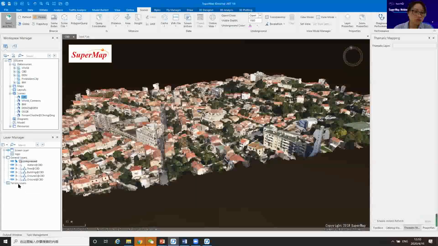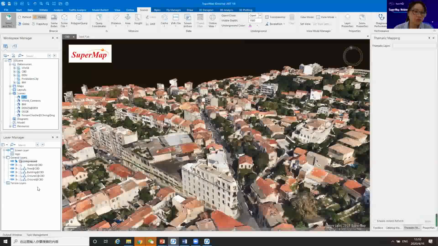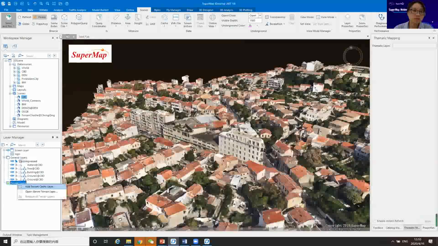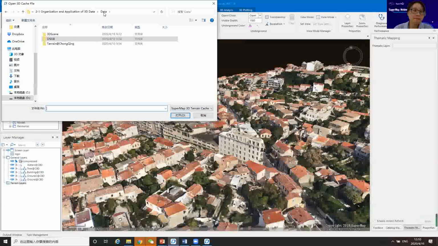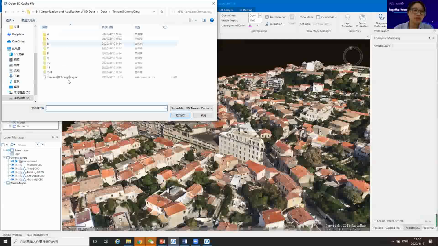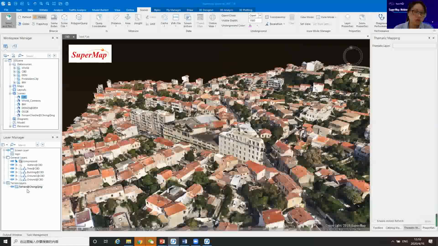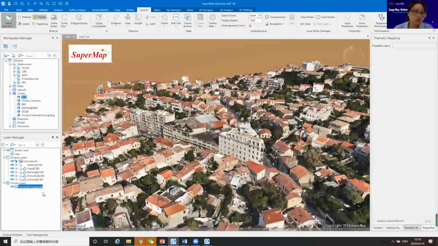And we also can add the terrain layer. We add a terrain cache layer. Here is the terrain cache layer of Chongqing. We add it, and we can jump to the layer.